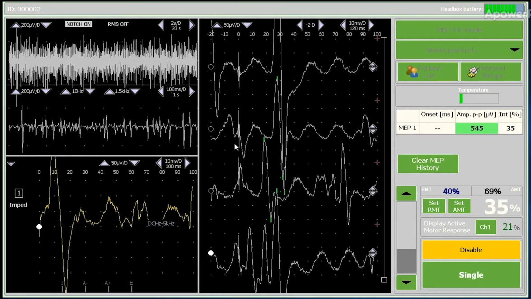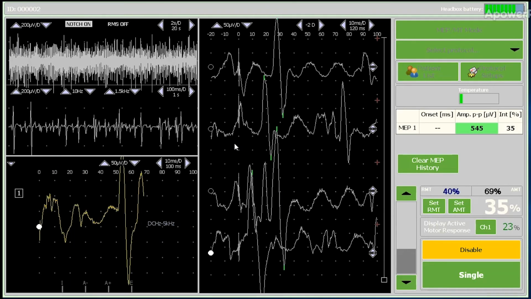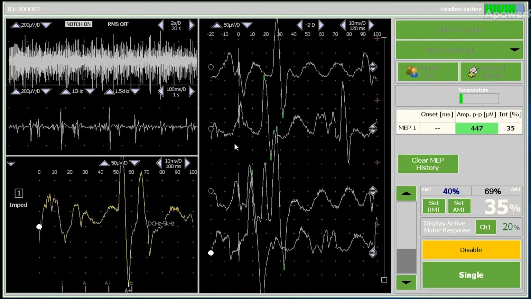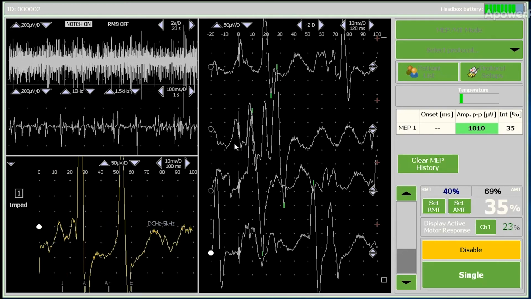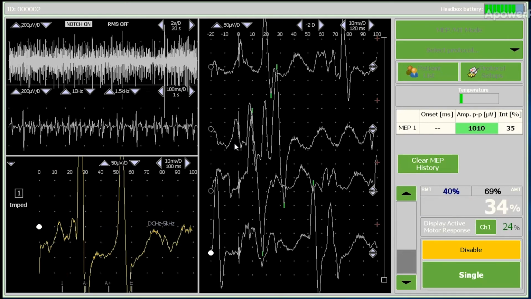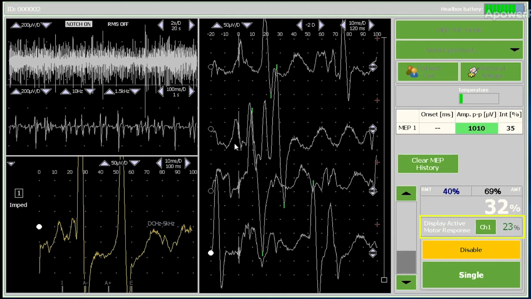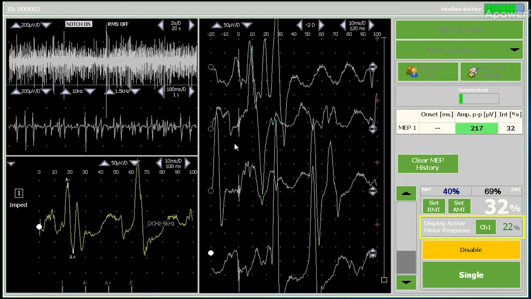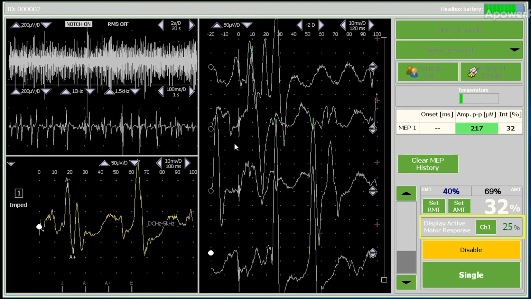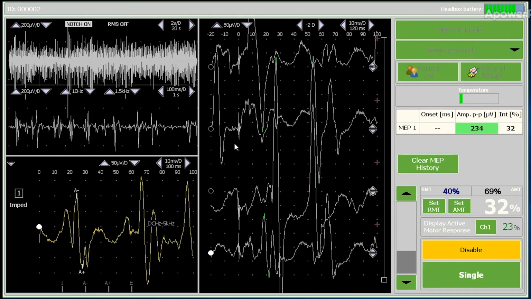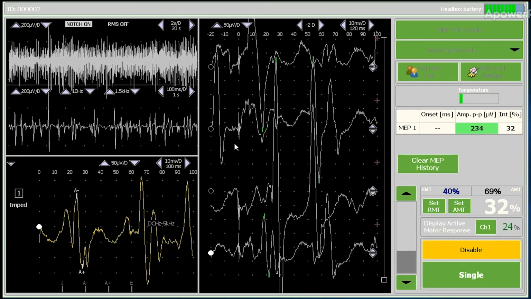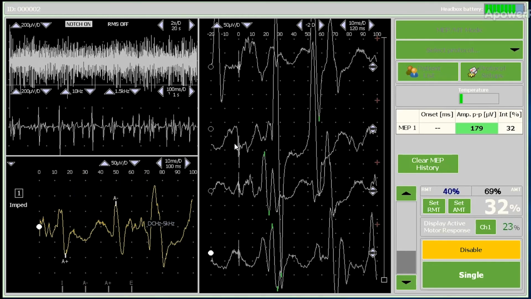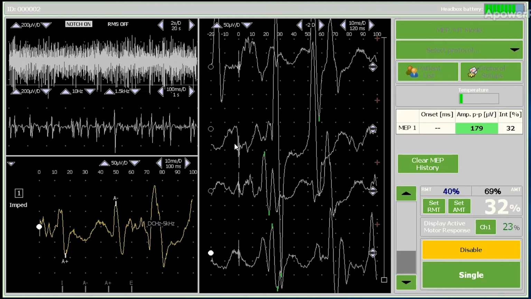If using AMT, it is necessary first to calibrate the maximum voluntary contraction by using the Calibrate Active Motor Response option in the software. During the maximum contraction, press the green Channel 1 button. This will record the MVC and provide visual feedback of the current level of muscle activation compared to its maximum contraction. You'll notice as your participant changes the amount of activation in the muscle that the percentage level also changes respective to the level of contraction.